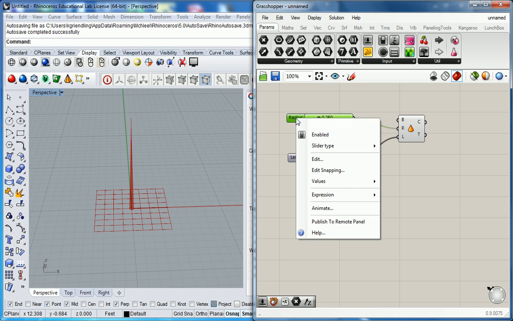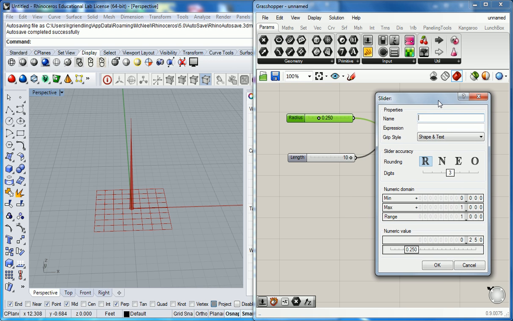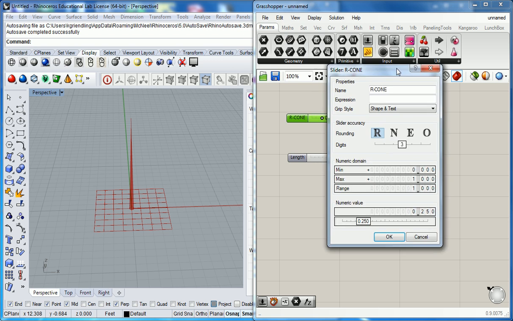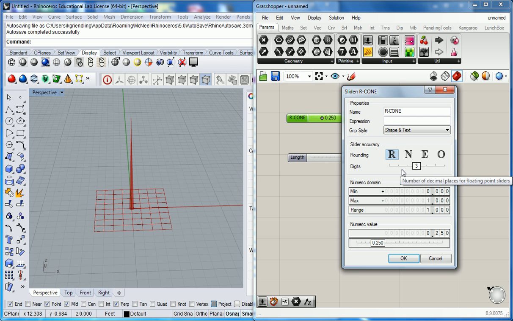If that's the case, you can double-click and change the name. I'm going to call this radius cone, or just R cone. You probably don't want to keep everything too descriptive, because then it gets really long-winded. If I change it to R cone, that new title gets placed in the actual node right there. Similarly, in my properties, there are a couple of different ways it can read a number. When I just dropped in the number slider, it defaults to 0 to 1 and a precision of 3 decimal places. That can be changed.